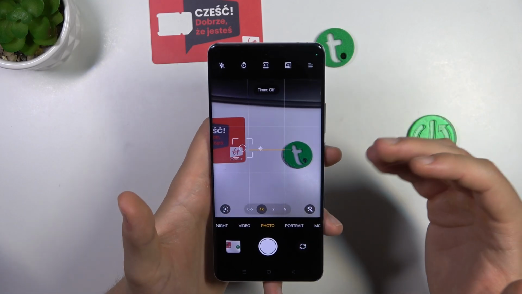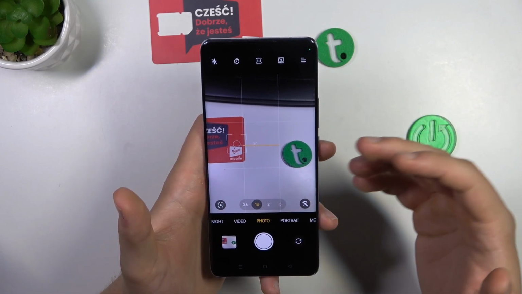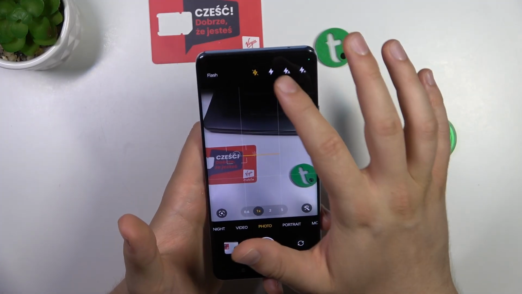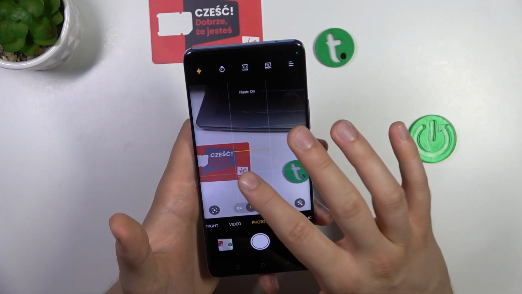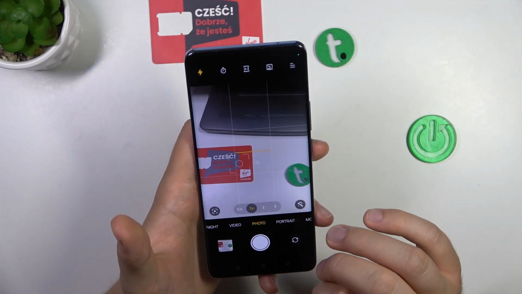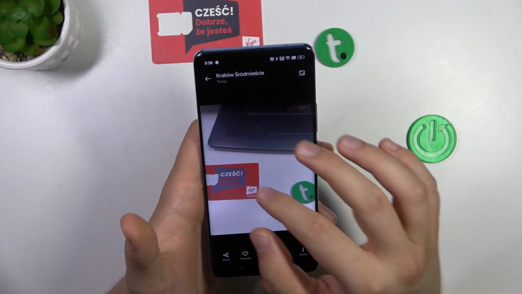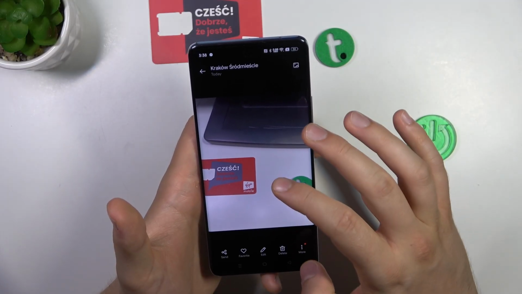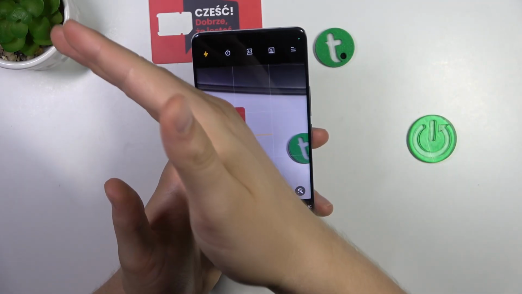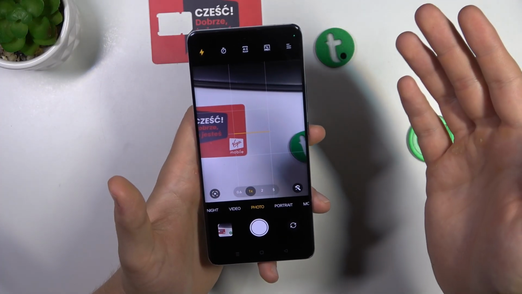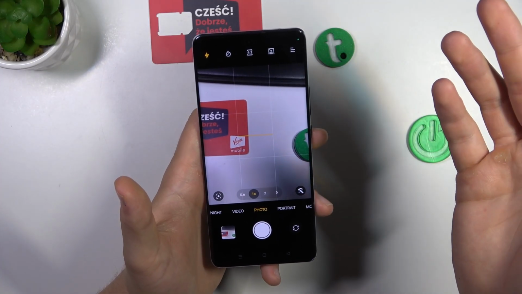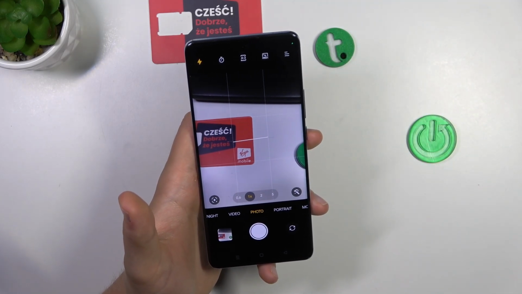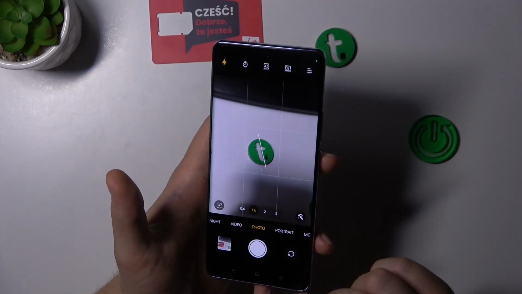If you are not in the best or good lighting condition, you can just use this flashlight. So you can just turn it on, and when you take the photo, as you can see, there's honestly not a big difference in my case, because I'm actually in good lighting condition. But for example, when you are outside and it's dark, like, for example, 8 p.m. in the winter. So I'm gonna show you how it looks when I turn off the lights. It looks like that.